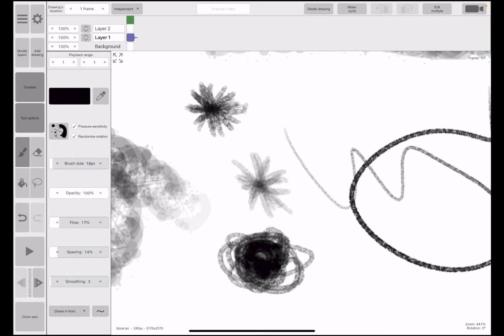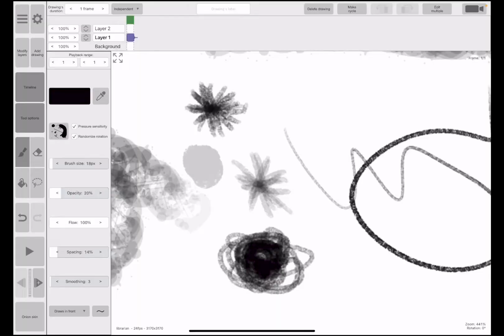Now let's try that with our flow turned up to 100 and our opacity at 20. Do you notice how it's never changing? It's because everything I'm inputting is coming in at that same value. So if you want a build-up line, you're going to turn your flow down. If you want that line to be built up separately, I still can draw over my low opacity with new opacity, but I have to lift my pen every time to get that same response.